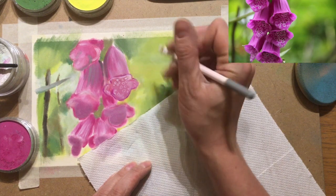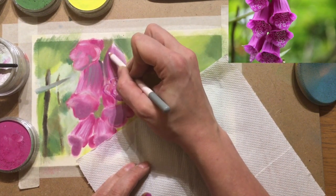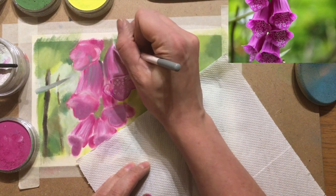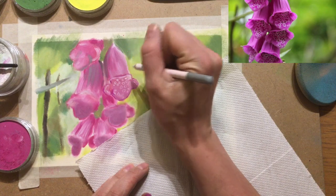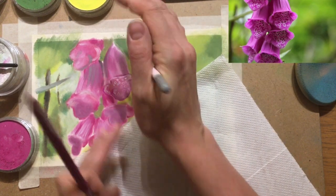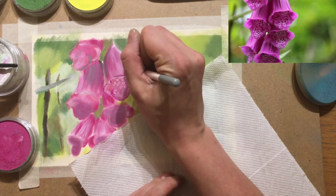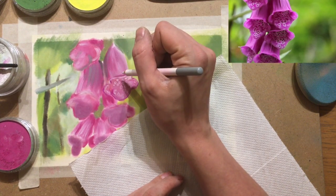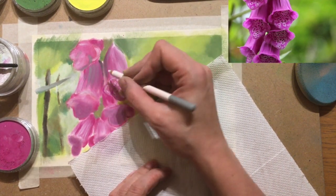Try to concentrate on one flower at a time. And watch, see the light is coming from the right. So the right hand side of the flowers are more, well actually, on the right of this flower, but on this one there's also light coming from their left.